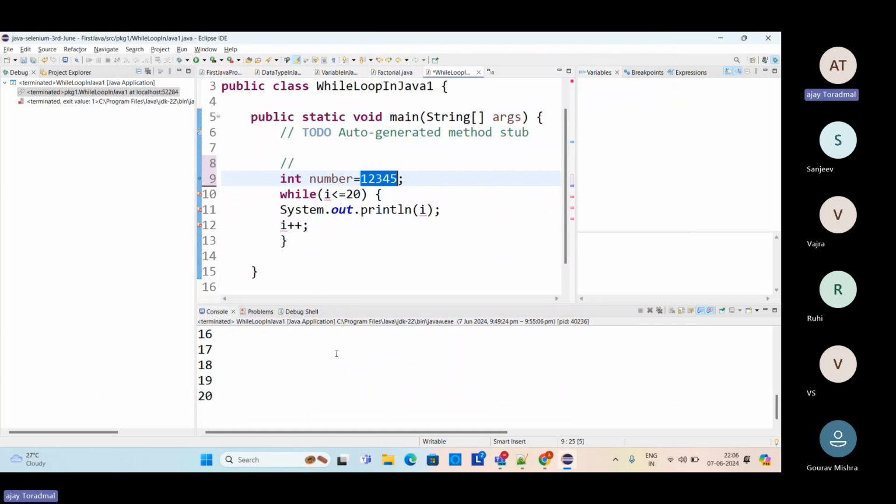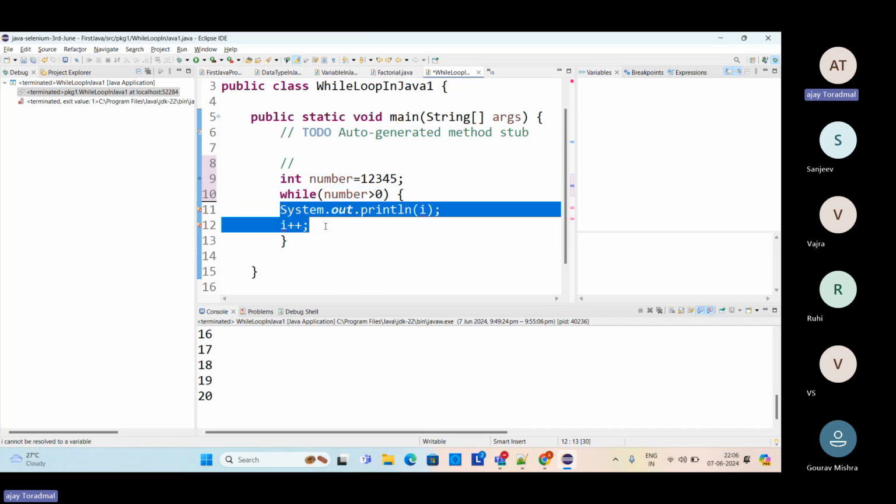Yeah, perfect. Okay. So now I have initialized this as number. Now I have to apply the condition. You have to iterate through this loop till your number is greater than 0. So I will say number should be greater than 0. Then you can go inside this loop.